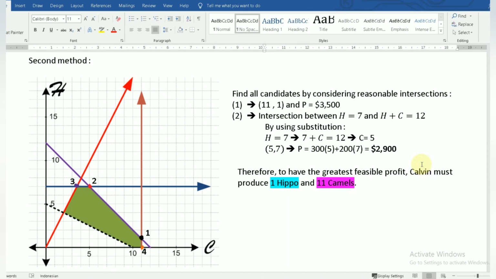But of course, it seems like the second method is just easier, but it depends on the case. If we have more than two candidates, based on the restrictions that you have, for example, we have a different case and the region is not like this, it's much more complicated than this, and the candidates are more than three or four, it will take more time, I think, to find the intersections of each candidate and then put them into the P and then compare. I prefer the testing line, and just slide it, and then you can find directly, and you can be certain it is the pair.